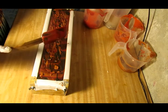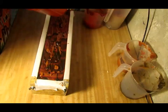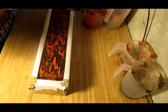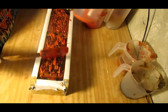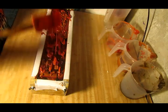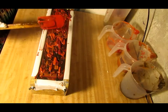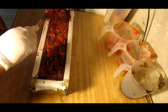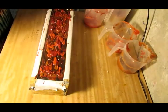So if you do it in layers, kind of like I'm doing here, then all the colors show up and it's gorgeous. And I thought about doing a textured top to this, but this soap is a little bit too fluid and I would have to literally wait forever for it to harden up. So I'm just going to do a little swirl top. No, get off the side. I'll have to fix that. Okay, so back to the brown.